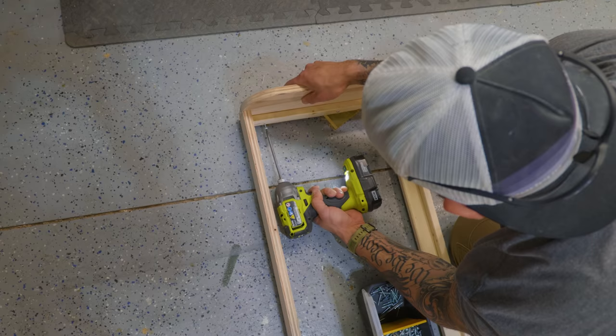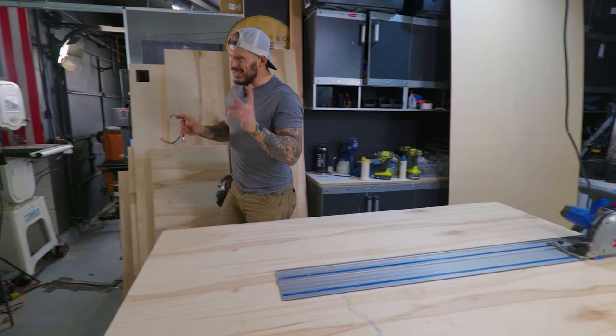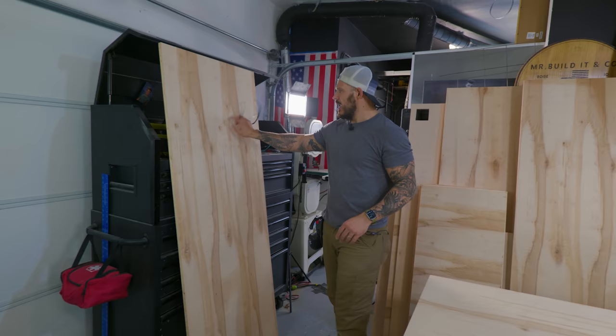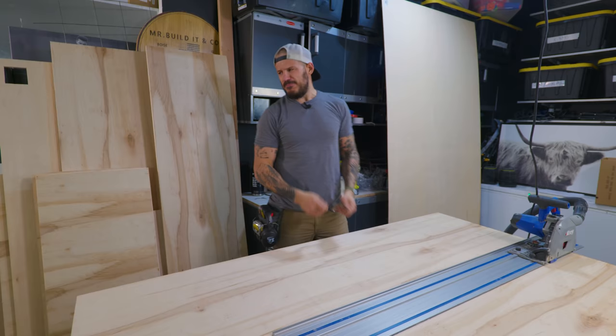What the heck is going on? So we need to create the face of the Murphy bed when it's closed, the pretty cabinet side. As wasteful as it sounds, we have to divide it in half. A sheet of plywood can't cover a full-size bed, maybe a twin. This is one half, 29 inches wide, and I'm cutting the other half. I will then glue it on pretty side out and secure it with screws on the inside. Super wasteful, 2 sheets of plywood with excess. I don't like it one bit, but hey.